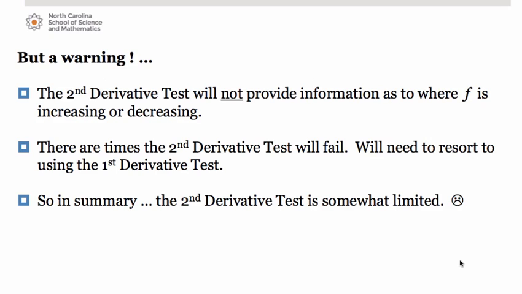But a warning, the second derivative test will not provide information as to where the function is increasing or decreasing. So if you are asked about that in a problem, you won't really be able to use the second derivative test. There are times that the second derivative test will fail. Remember, it fails if the second derivative at the critical number happens to equal 0.